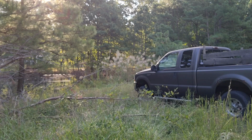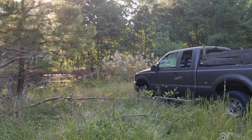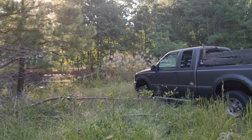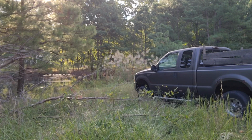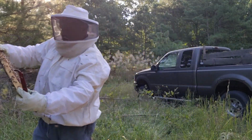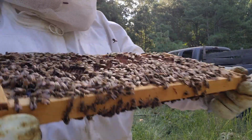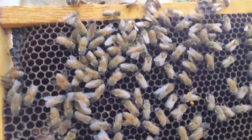Again, I gotta work quickly, otherwise these bees will all start robbing one another, especially with having more than one hive open at one time. And let's see about this next frame. Same thing. Next frame has got no bees on, got no eggs on it either, but they're steady packing it full of honey. But if you can see, where is that bee?